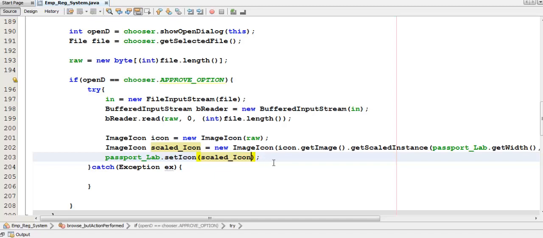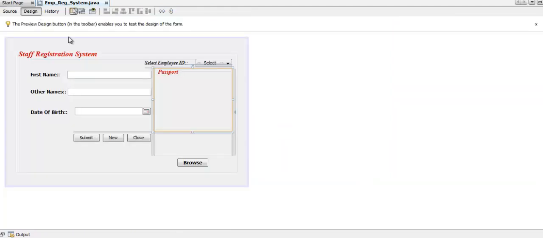Because the scaled icon already has the icon object scaled inside of it, whenever we set the scaled icon here, it automatically shows the scaled image on the label. Now remember, we also need to set the name of the file here.